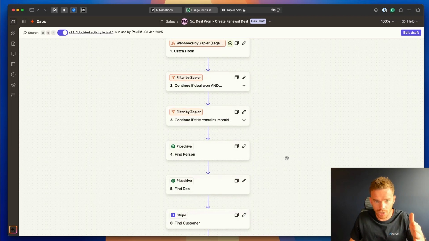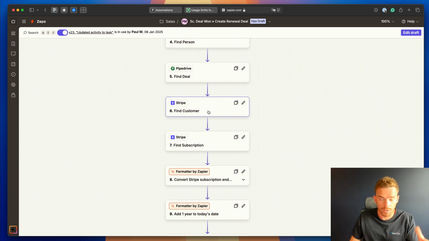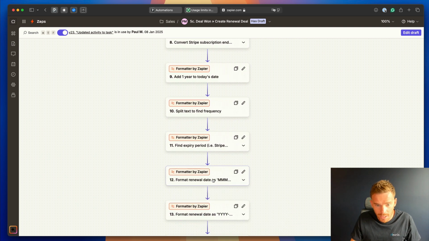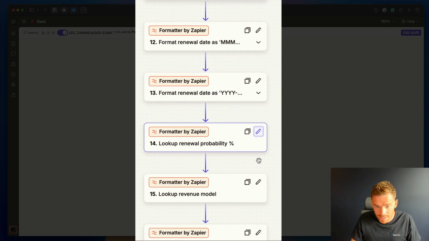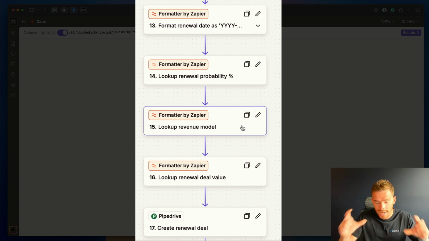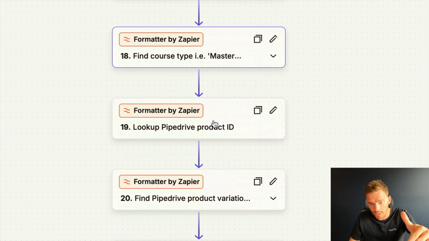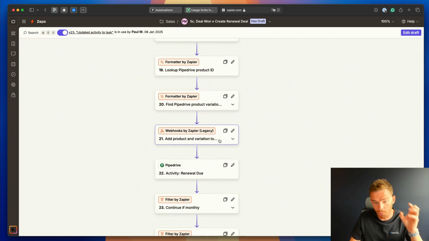So here's an example of an automation where when we win a deal in Pipedrive, first thing we do is we get the customer and subscription details from Stripe, which is our payment processor, because we want to use that information later on in our Zap. We then do some things down here where we look up the revenue probability that we want to use. We look up a specific revenue model. And again, that's all based on the inputs that we receive earlier. And then when we create our renewal deal down here and we add products, it's all very dynamic. So the products that get added are dependent on the data we received earlier on in the automation. If you're hearing that and you're wondering, what is he saying? I don't even get it. Basically, what I'm saying is Zapier allows you to create more powerful automations. And some of the things you may be trying to do in Pipedrive automation just aren't possible.